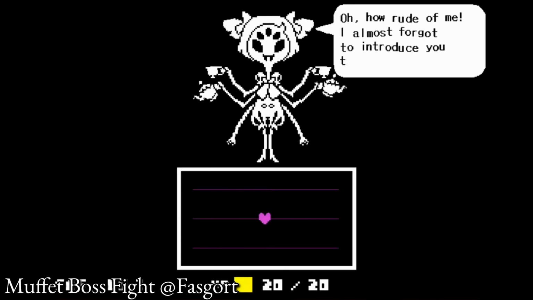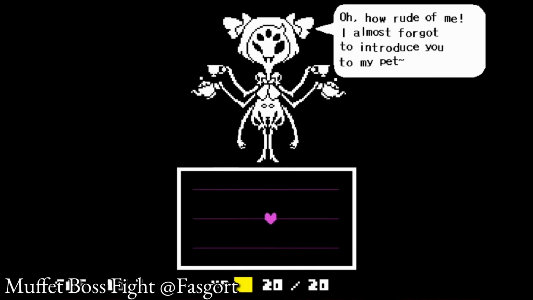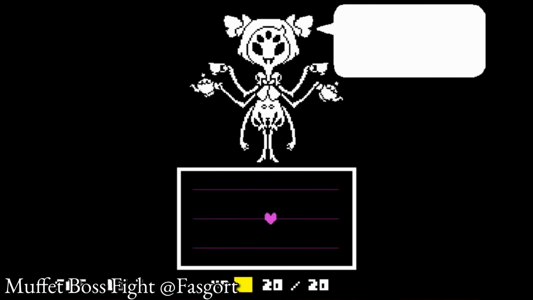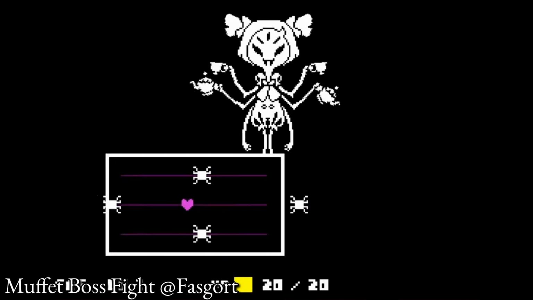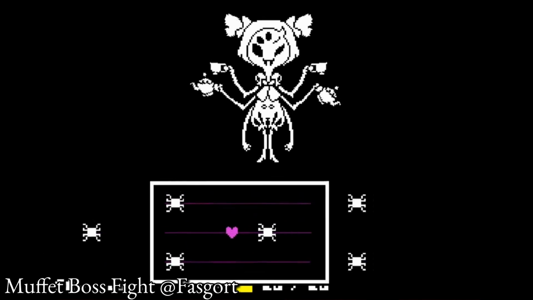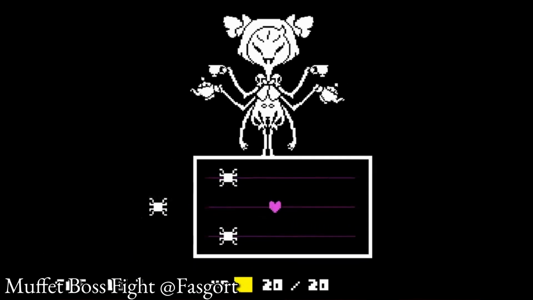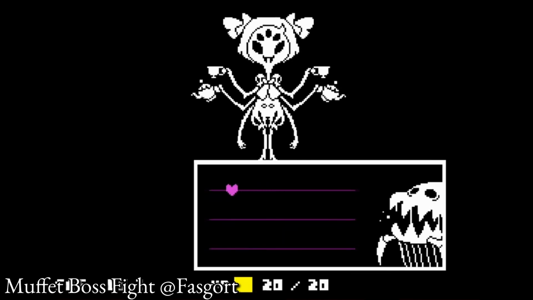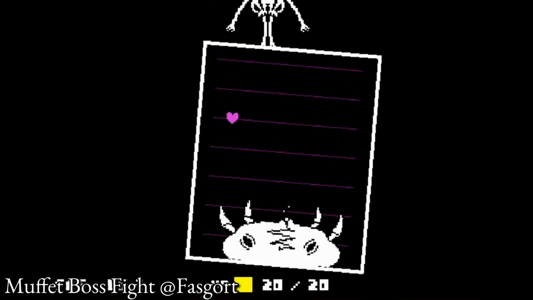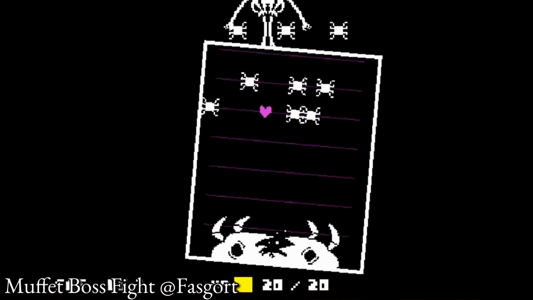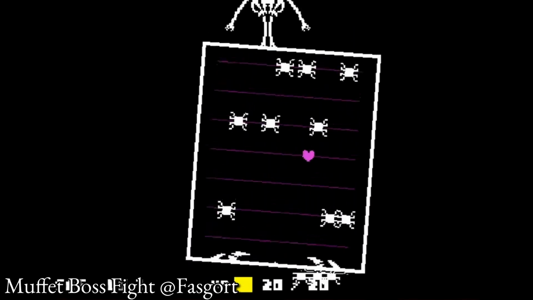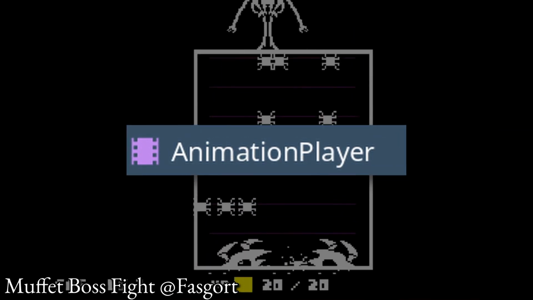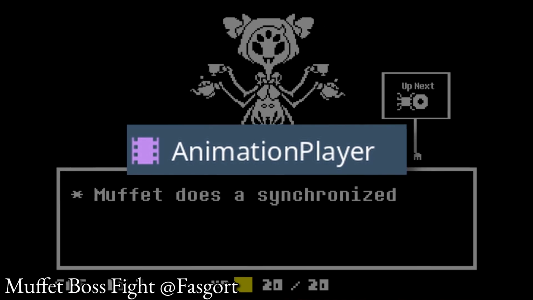We could do something like that, but we could also just make the game simpler in order to work around these problems. So if we look at a game like Undertale, you'll see it's bullet heavy, but it's all about these bullets following specific attack patterns, and then us being able to avoid them with our player character. If we go into it thinking, okay, we're going to build all of our bullets on a track, we can just come up with all these predefined attack patterns and make it so that they'll play out with animation players, because we know we can use animation players to make things happen.